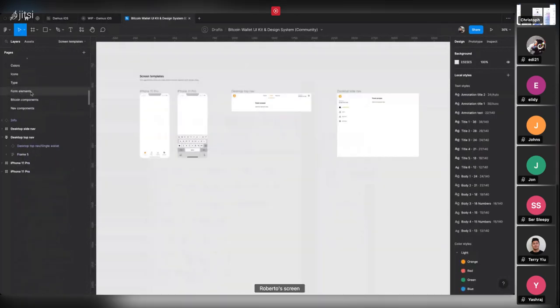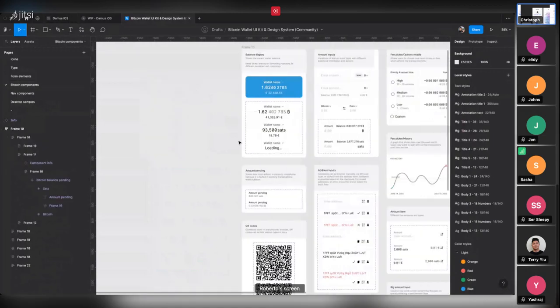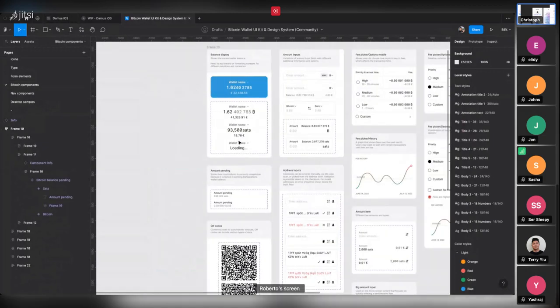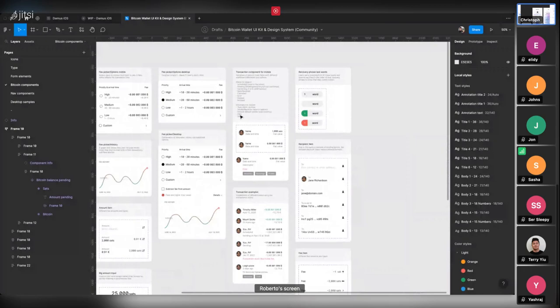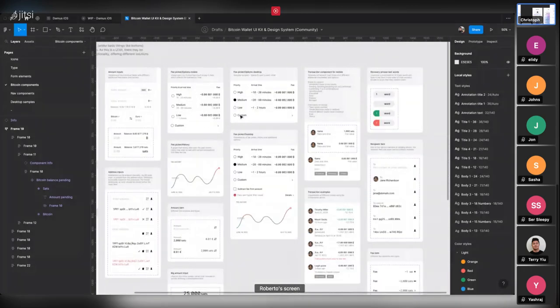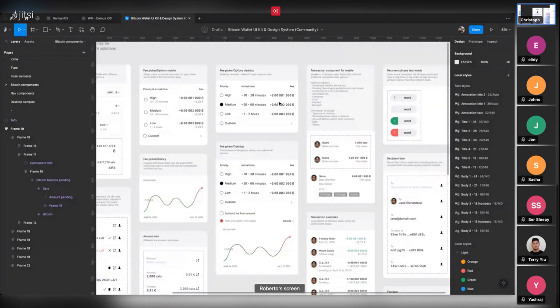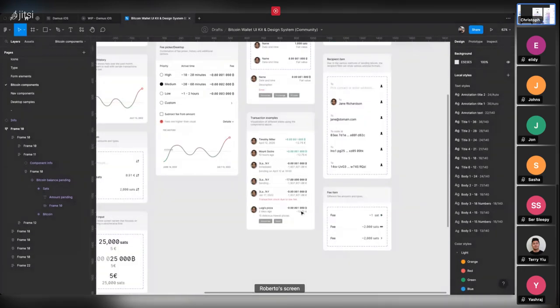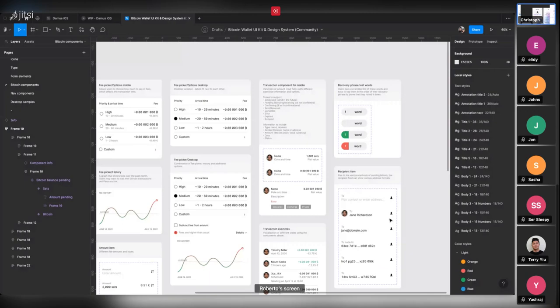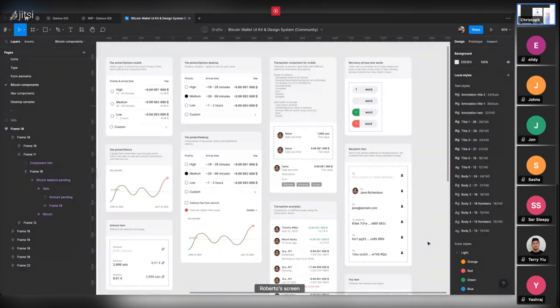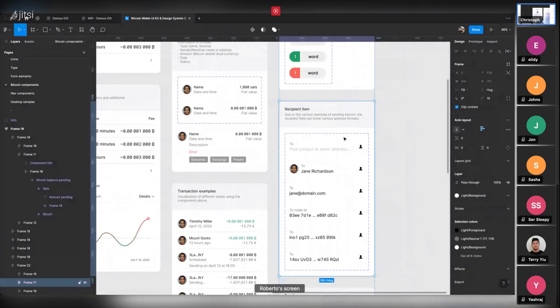Looks great. While you're in the Bitcoin component, scroll to the right a little bit. Something else about the hierarchy, like check out the address inputs or the recipient item. If you look at the recipient item on the right, that is actually just a wrapper component. Each of those variants simply includes another component called item, but it configures it with different content.